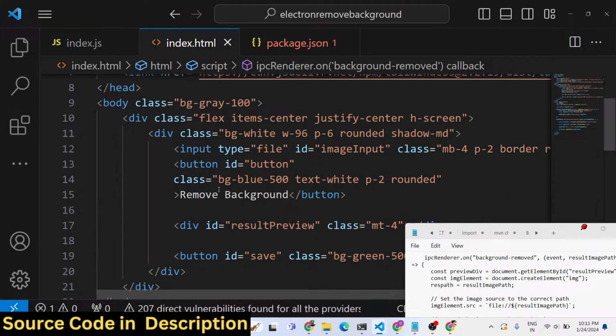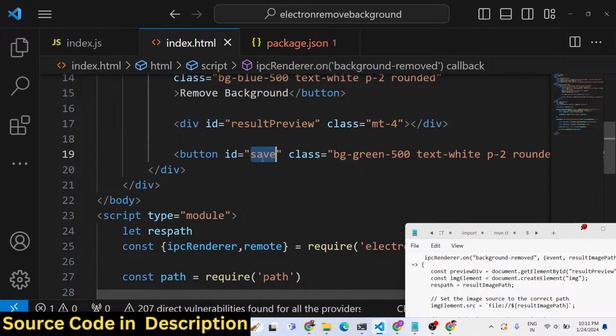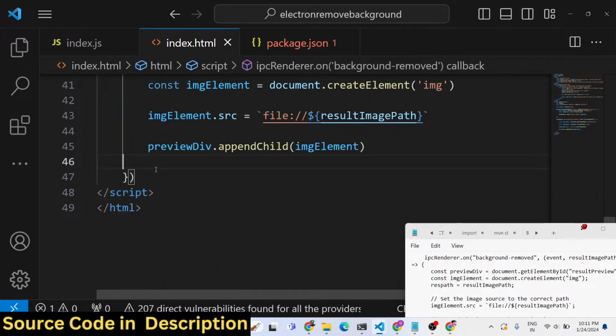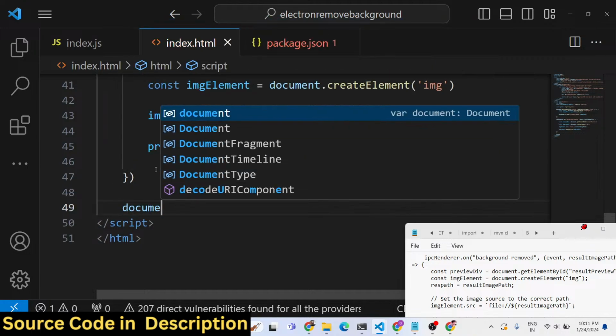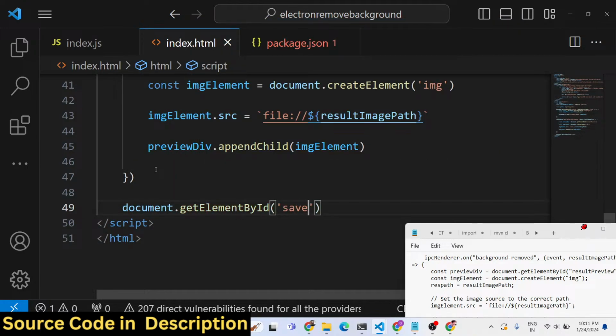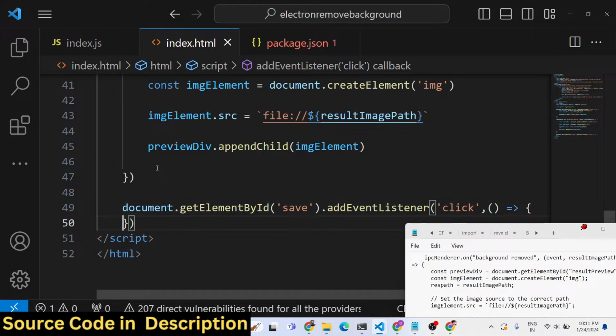We can bind an on-click listener to this button. We have given the ID save, so we can say document.getElementById save and add an event listener to it whenever we click this.